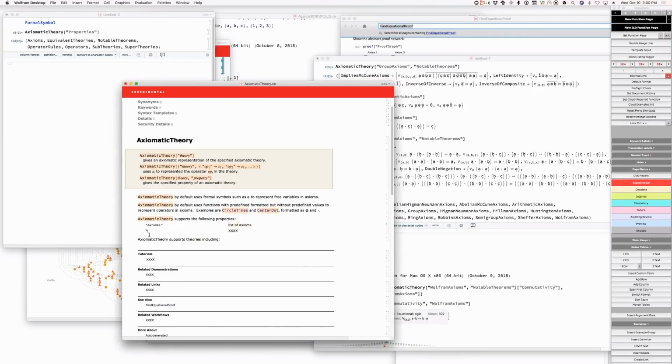Should we list operators? What is operators? Names of operators used in the axioms. Well, it's names and symbols. What does it look like? It gives back a list, or an association actually, I think, of operators and their symbols.